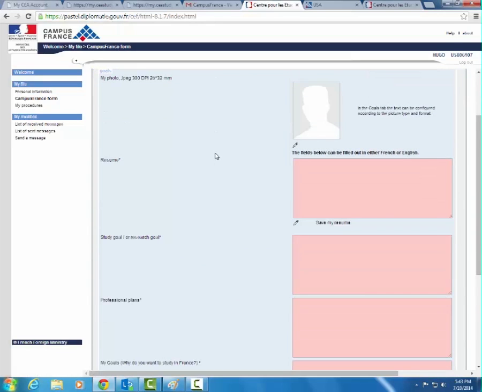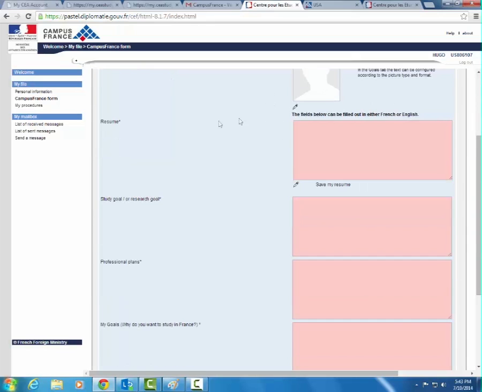This page looks like it would be a lot of work, but it's actually very simple. First, we can ignore having to upload a photo. For the section that says resume, they don't need anything detailed. You could upload a resume by clicking the pencil here, but all they really want is just a couple of lines regarding your previous jobs. So for now, I work at CEA, so we'll start with the most recent one as well as a couple of dates. Started here in June up to the present.